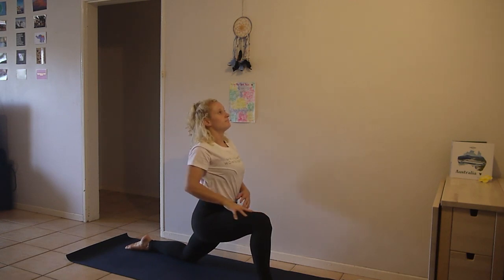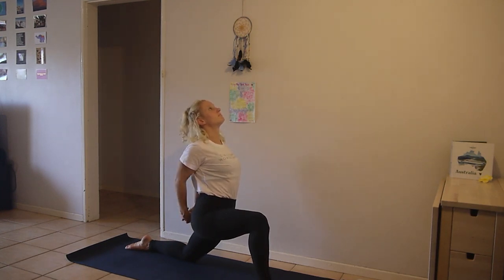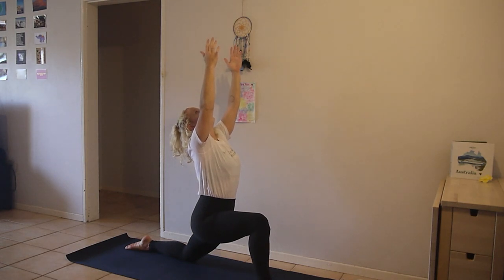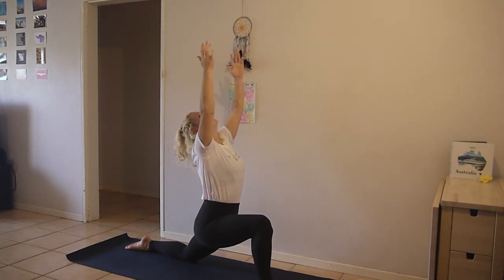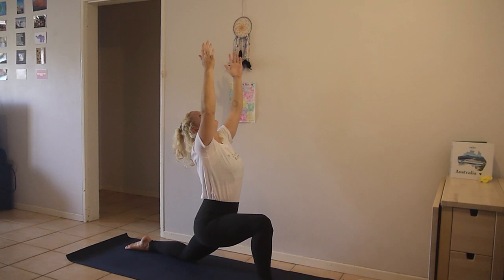You can also interlace your fingers behind you, bringing your palms together and pulling down to open your chest. Or you can reach your fingertips up to the sky for a low crescent lunge with your palms either together or apart. Whatever feels good for you today. Really sinking your hips down towards the mat, with your knee over your ankle. Finding your breath.